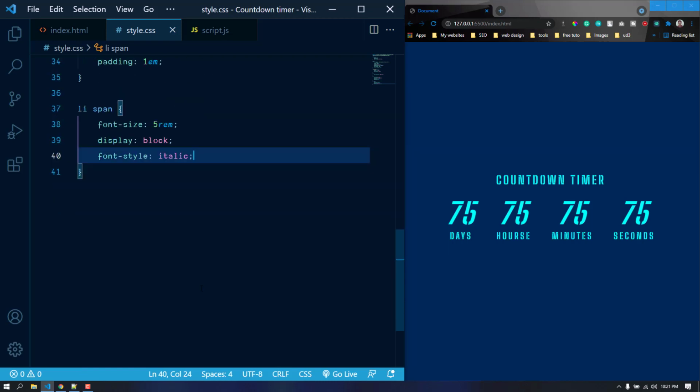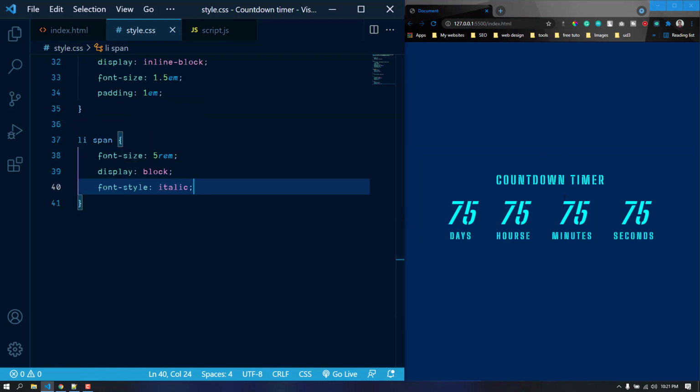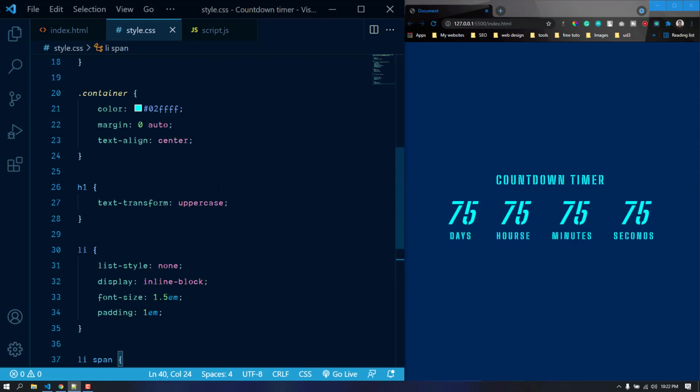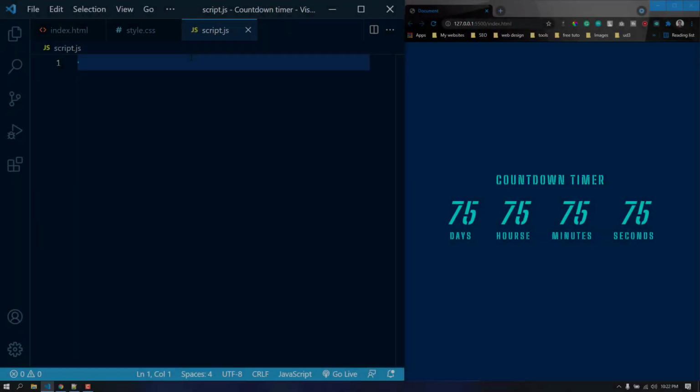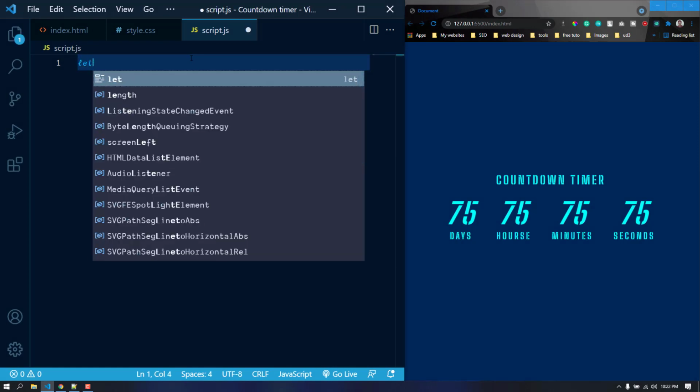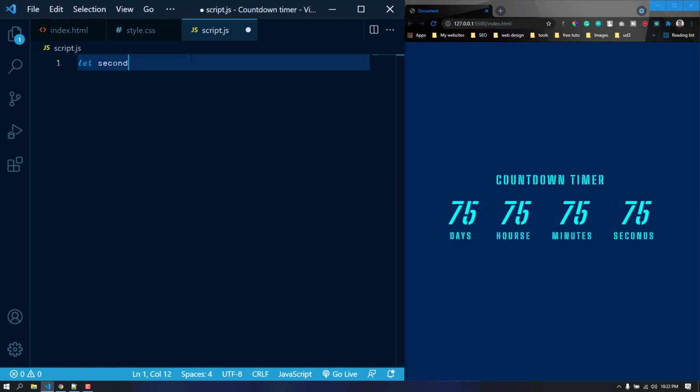Okay, our markup is done, but if you don't like that much big text, you can also add a responsiveness effect here, but we are just going to ignore that and go directly into the JavaScript and add the actual functionality here. So in the JavaScript, at first I'm just going to create some variables here. Let's say second, and this will be the second. And one thing to remember here, we are going to use the JavaScript date object.